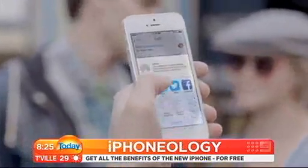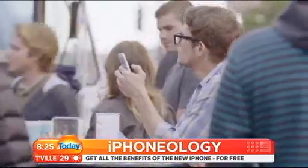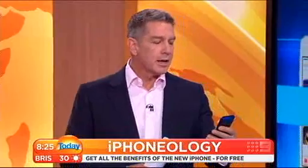On the phone, the camera element of it, because everyone uses them as cameras these days. Snap Happy, I think it's called. It's an app that you can download. It's an Australian invention, and it'll shoot 24 frames a second, crystal clear. I tried it out last night at the football. Yeah, right. It's pretty amazing, isn't it?